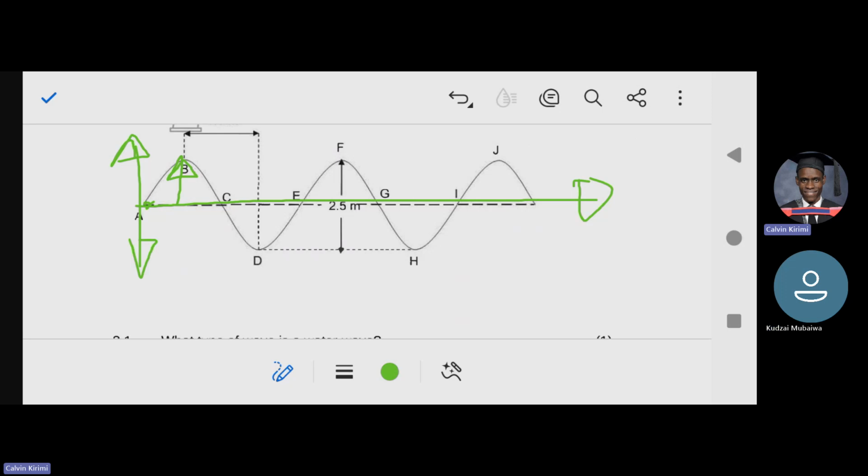So what is the amplitude? We want the distance from only this one. What is this distance? That's the amplitude, the maximum from the origin. This line is representing the origin. So from the origin, the initial or rest position of the particle, to the maximum, what is the amplitude? Tell me now if you have understood what I'm saying. This height from the origin, what is it?